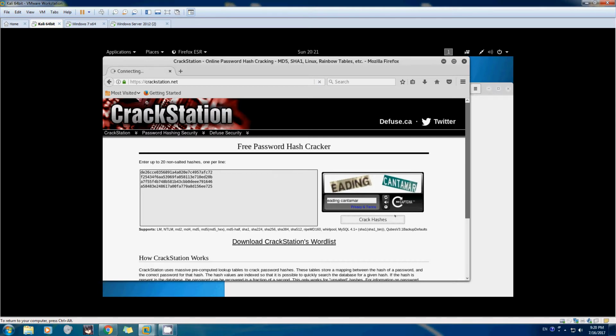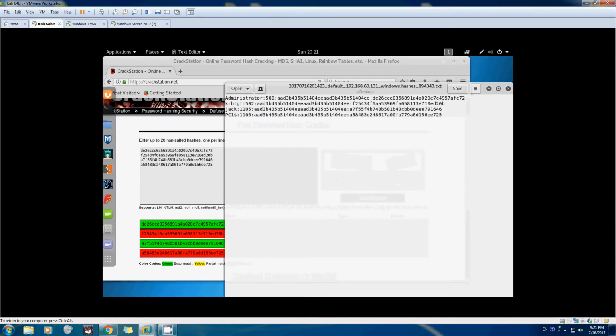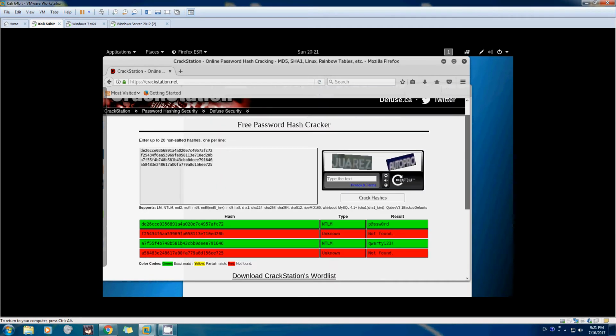Let's crack the hashes. It actually takes really fast for them to crack the hashes. You can see the results are already out. You can see that it is NTLM, and they found Jack's password and the administrator password. Administrator and Jack.